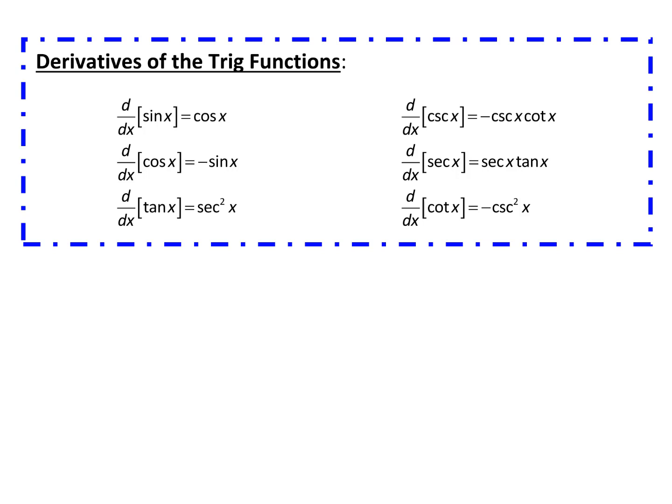Similar to knowing trig function identities, the basic identities, we need to know the basic identities and the relationships between these 6 trig functions. And now we also need to know not just their relationships to each other, but their relationships to their rates of change, so their derivatives. So here they are. Again, screenshot and commit these to memory. We will need to know these. So let's go ahead and do some examples.